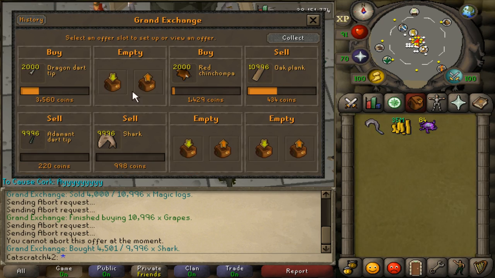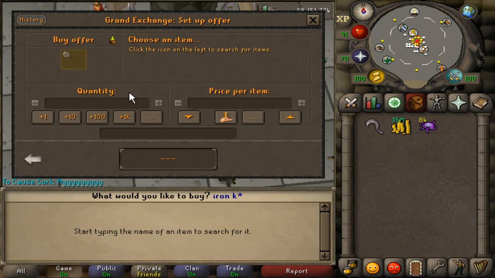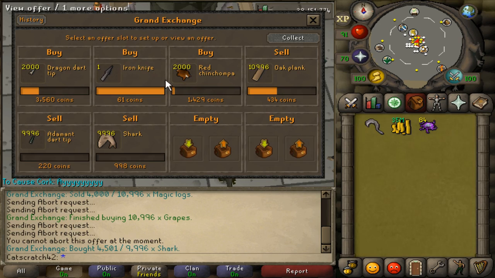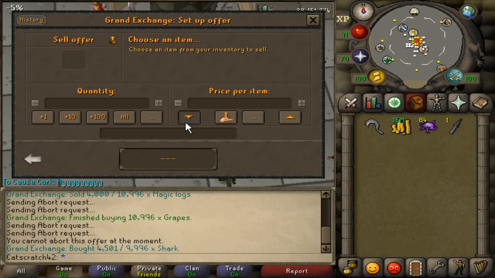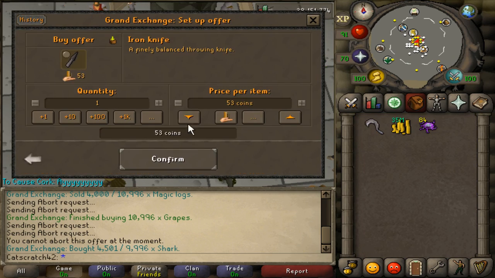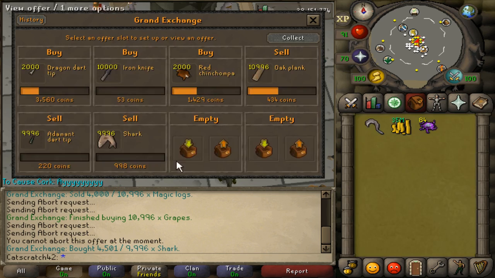Probably just want to skip out on that then. We'll try iron knives maybe. See if there's anything good in that department. We'll check if the margin's good. God, you guys got to rag on me for this. Alright, so looks like a 2 GP margin. Looks good to me. Not really sure what else to flip here, so we'll just do 10k of them. I don't really know what the limit is.